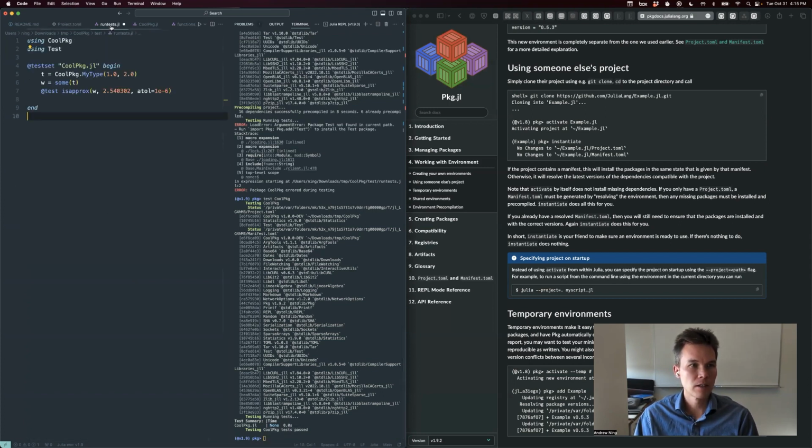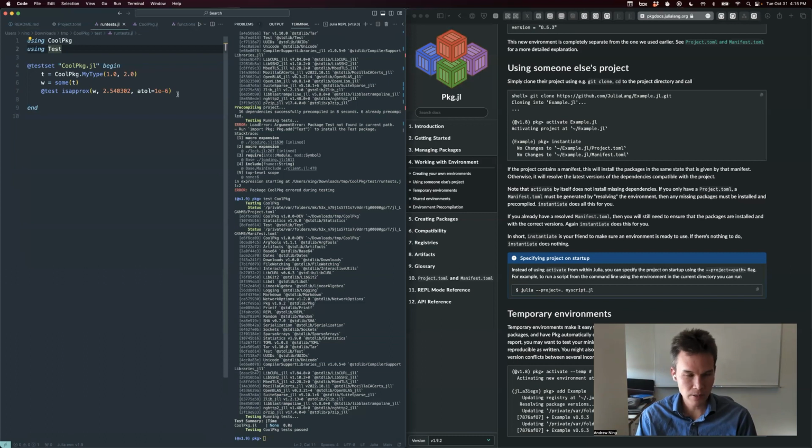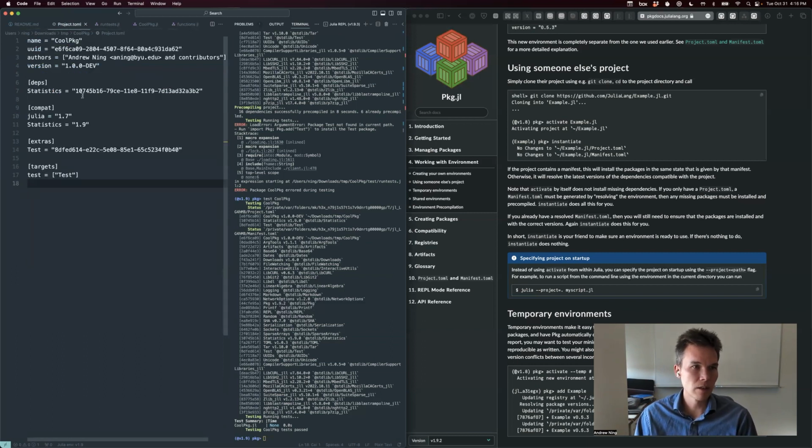I only had one test. So the problem that I had is because I added those tests, I added a test dependency on forward diff, but I didn't add test, this thing, right? Because I deleted it, it's just using what's in my regular project TOML file, which says, oh, you need test. So anyway, minor detail here. If you're going to add specific dependencies, make sure you also add test.